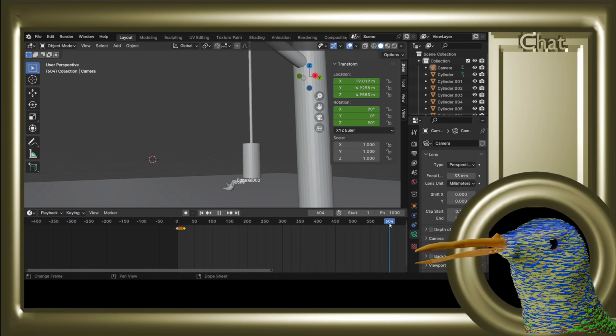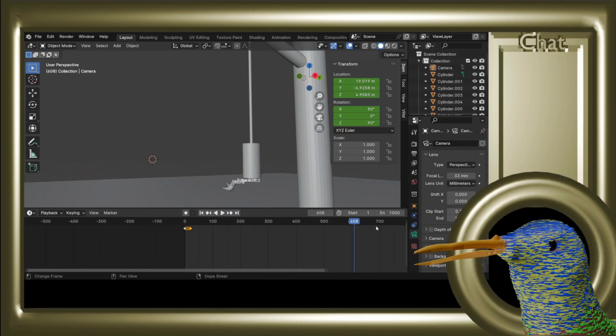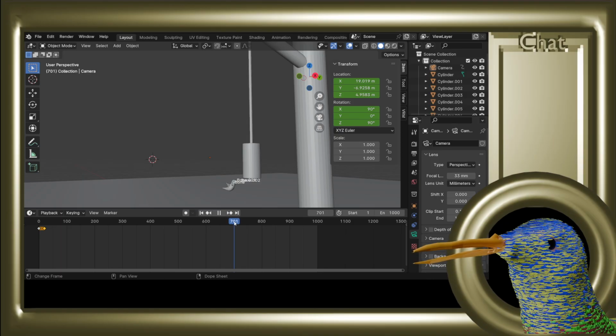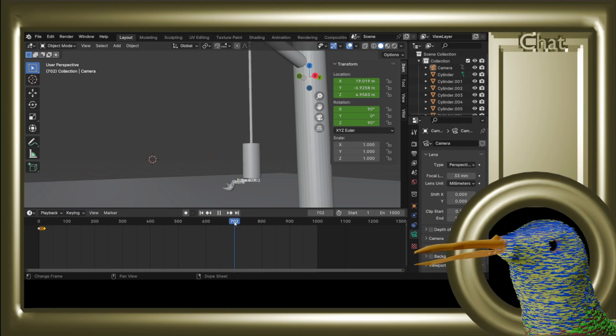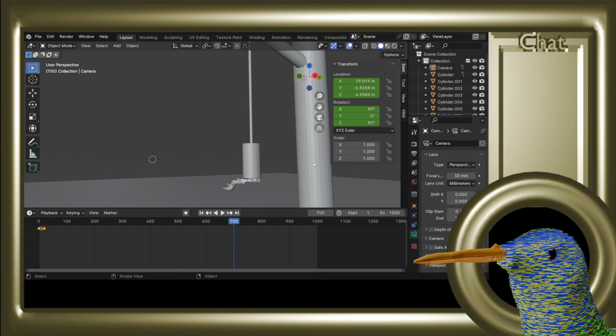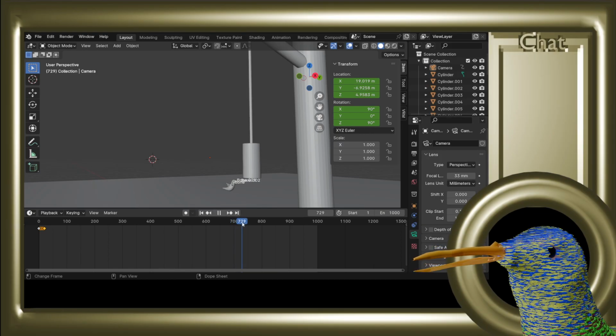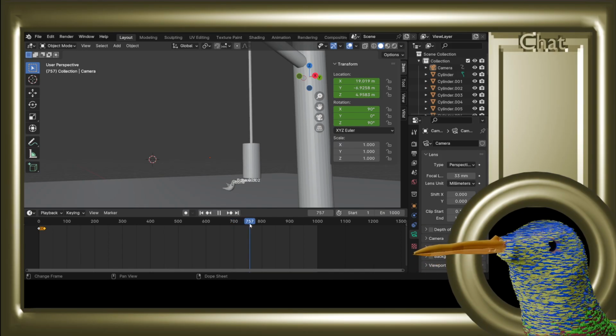And then maybe we can give him a couple seconds to just hover there. 100 frames would be 3 seconds or about. Then we can give him 2 seconds to turn.